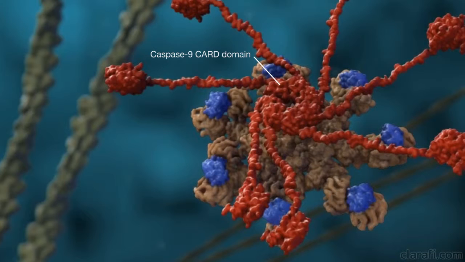The domain that sits above APAP1's card domain is the caspase 9 card domain. The domain on the other end of the flexible 45 amino acid long linker is the catalytic domain, the domain that's responsible for activating caspase 3.